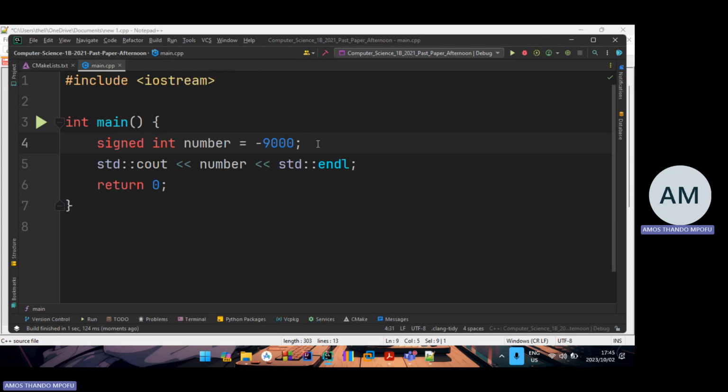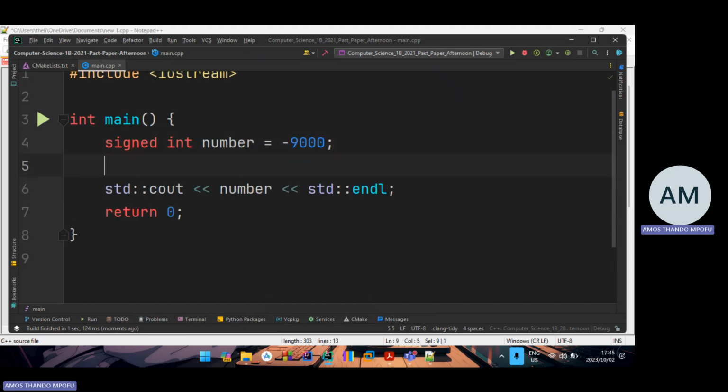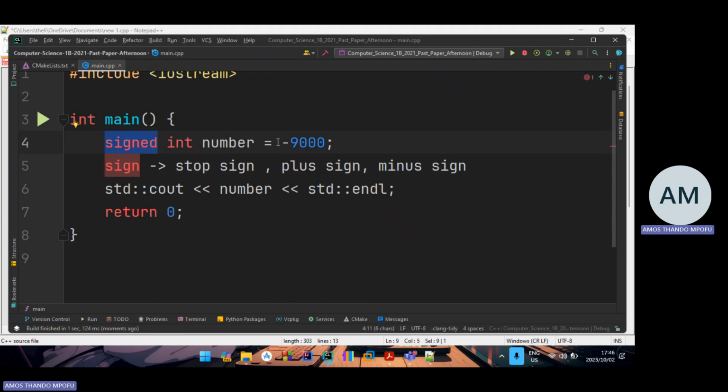The way I like to view signed and unsigned, right? Remember the term sign. What does it mean? There's a stop sign. There's a plus sign. There's a minus sign. So when you say it's signed, you are saying that it has symbols. It has a sign.